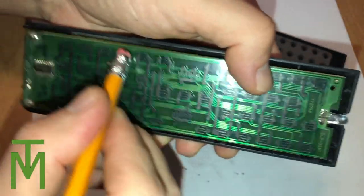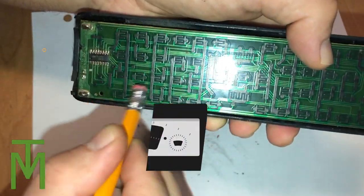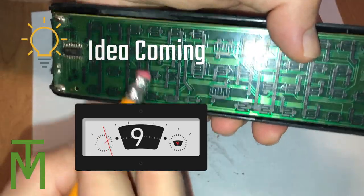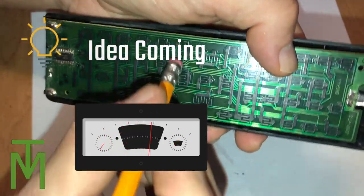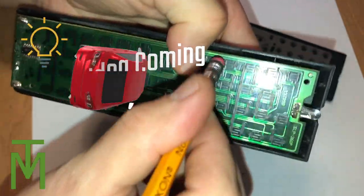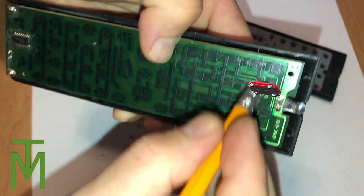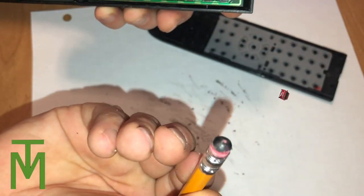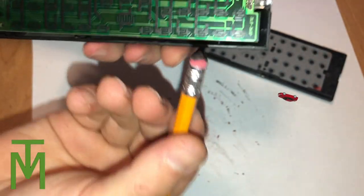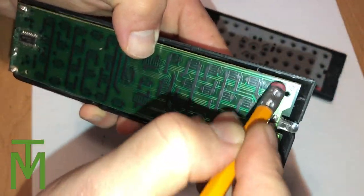You'll be able to see the eraser just turns black — it just takes all of this stuff off. It's not corrosion exactly, but whatever it is that comes off, it works like a charm. Now the great thing about doing this is it's actually great for cars too, for the push buttons in the cars that control like your vents, your heater vents, all of that kind of stuff. And there you go — look at the eraser, look how dark it is, look how dirty it is. So that's just crazy. This is a really cool trick.